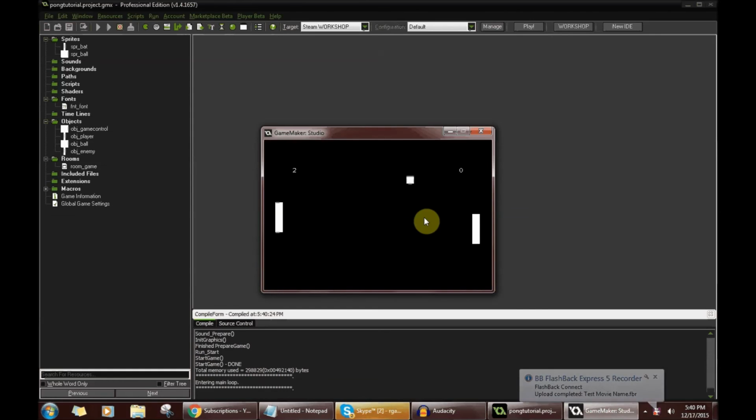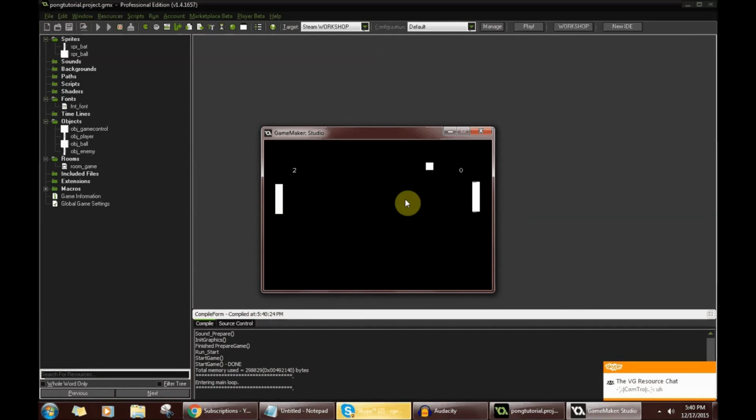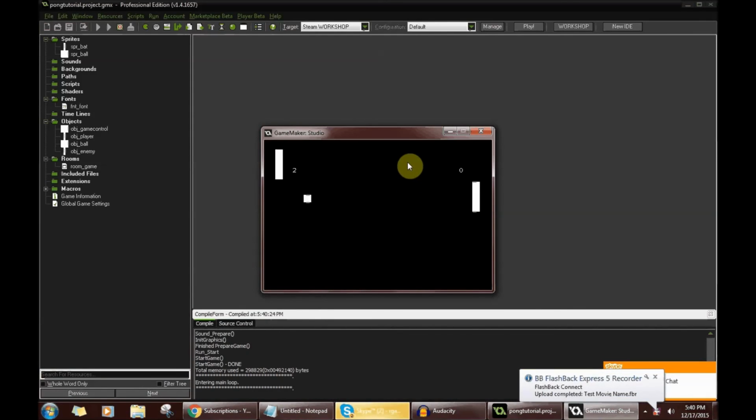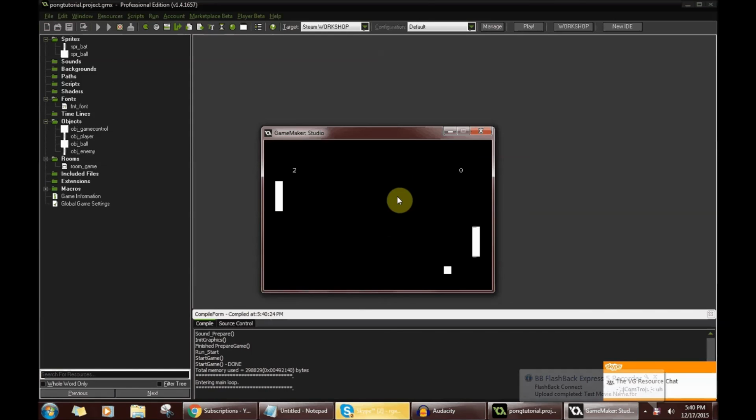There's more interesting things you could do with the ball. You could make power-ups if you wanted to, but this is an absolutely passable game that works. And really, isn't that all that you really want from your first game? Is something that works.